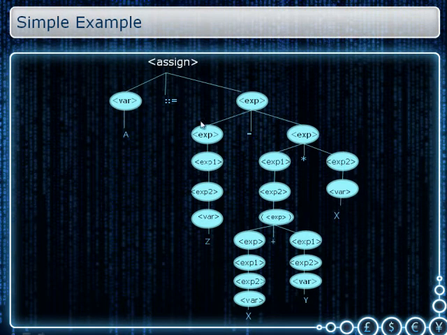Here we can derive the expression as a subtraction between expression and expression 1. We draw that derivation as another three branches which start from the expression node. The expression can define as expression 1. We link that node to the expression node. Then expression 1 can define as expression 2, so we link that node to expression 1 node. Then expression 2 can define as a variable. As for the example, z is given as the variable and we can put z as the variable and end that branch. Now we are going to tackle the expression 1 branch.